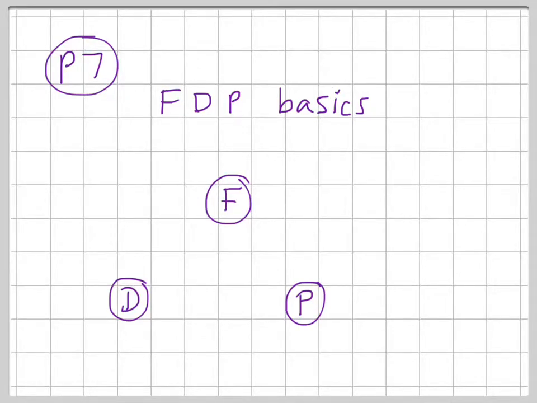Video P7 looks into the basics of converting between fractions, decimals and percentages, or FDP. So we need to be able to convert between fractions and decimals both ways, fractions and percentages both ways, and decimals and percentages both ways. And we will be looking at the methods of doing those with complicated fractions, decimals and percentages soon. But there are some that you can work on straight away based on your basic knowledge of fractions, decimals and percentages, and these are ones that you should try and remember if you can.